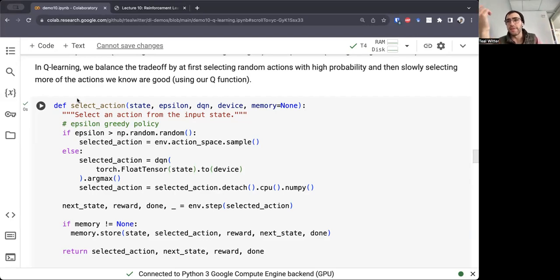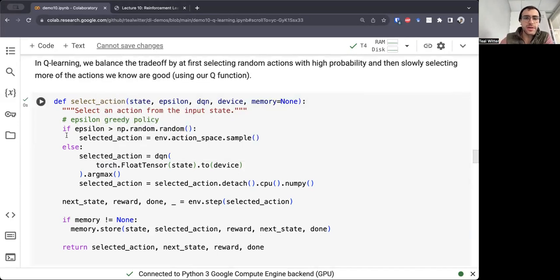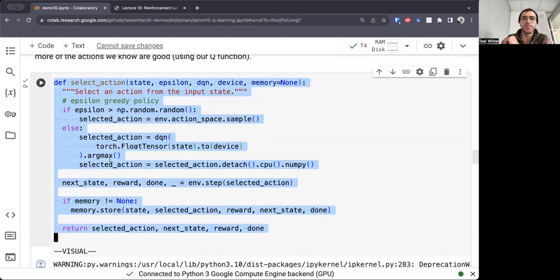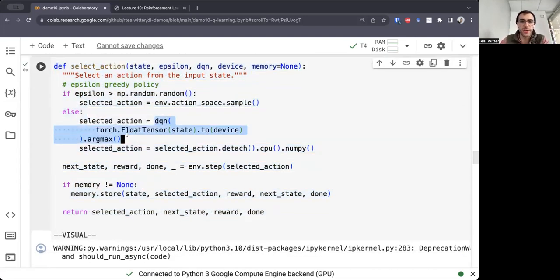Eventually, over time, as we have a better Q value, as we've trained our Q value for longer, instead of continuing to explore randomly, we'll transition to taking the action which has the highest Q value, and then hopefully we'll get to better and better states. This in our lunar lander game would correspond to staying afloat in the air longer and longer. And we control this trade-off with this epsilon parameter, which is some quantity between 0 and 1. If it's closer to 1, then we will be more likely to take a random action. If it's closer to 0, we'll be more likely to take the action with the largest Q value.